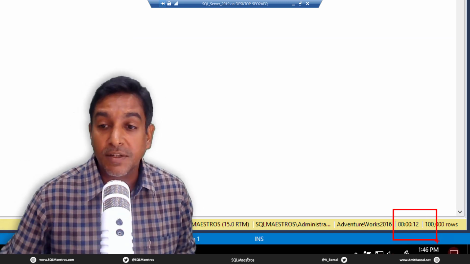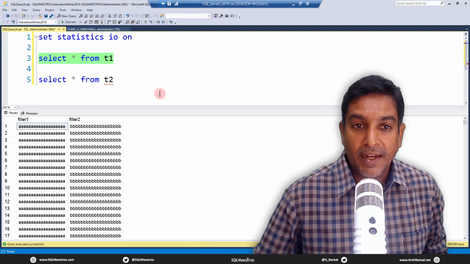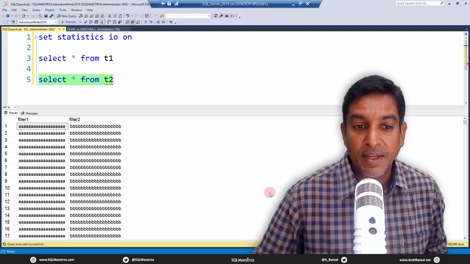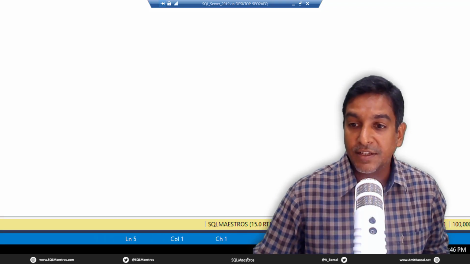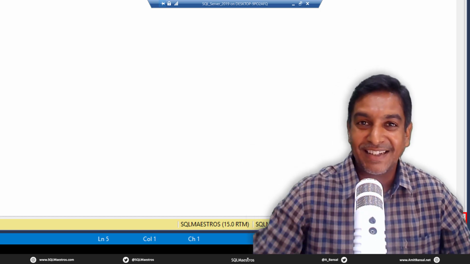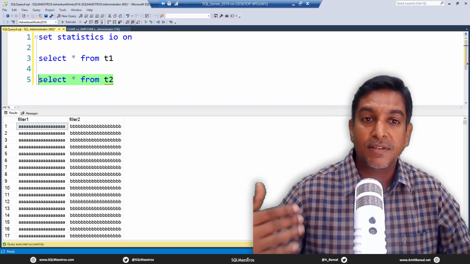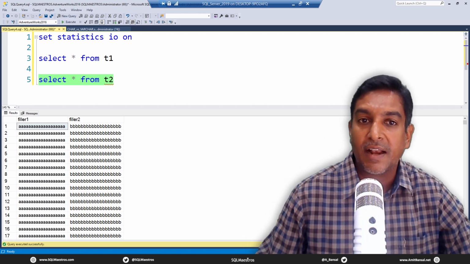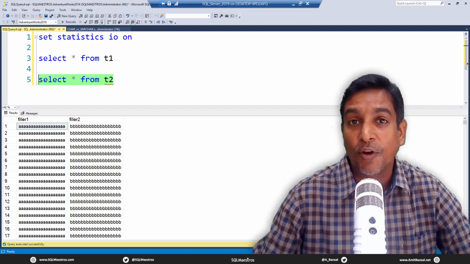You're reading 50,000 pages. And this was a lot of IO, right? At least for my little laptop here. And now if you do select star from T2, this is just 685 pages. But you're getting the same number of records, 100,000. And if you look at the execution time, this was just 1 second. Very basic, very elementary, very foundational. But yes, sometimes you need reminders. You need reminders that you got to look into very little things that can have huge impact later on in the project or when the database is deployed in production.